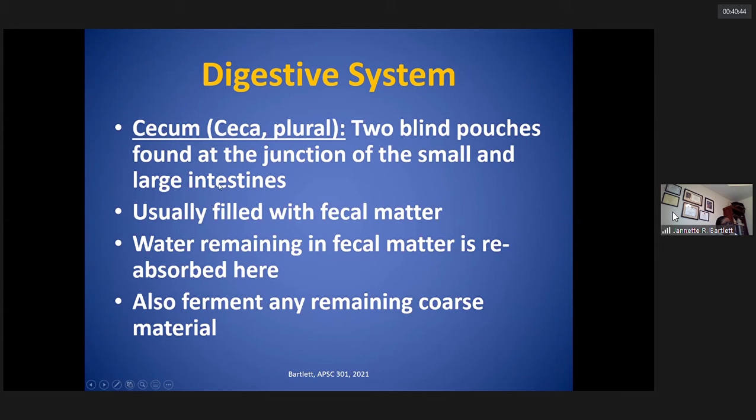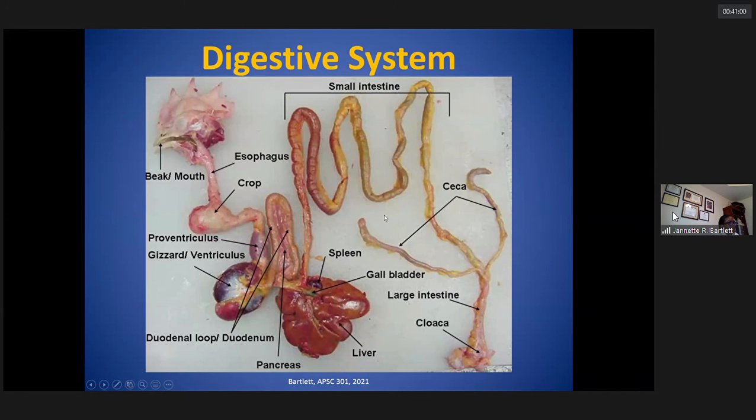Remember, we mentioned the ceca. You remember you have these two blind pouches, and when it's a blind pouch, it means that the end is there. I would have to go back to the picture, but let me go back to it quickly. You see, they do not go anywhere. You notice that they just end here. So it's blind because it's not attached. The ends are not attached to anything. They're just there.